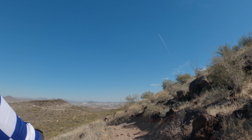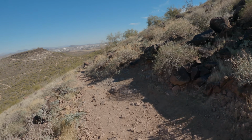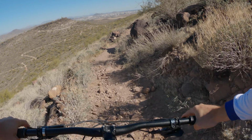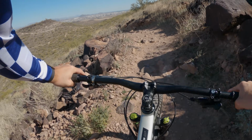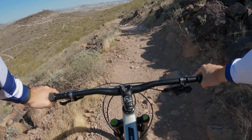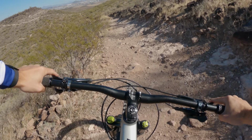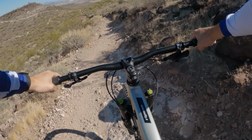So who's this bike for? Well, it's a tough question. It's a bike that really blends the trail and enduro categories well. 147 mil out back, 160 mil up front. It allows you to go on those long pedals and to not shy away from some of those descents. If you're someone that really values the climbs, maybe it's not the bike for you.